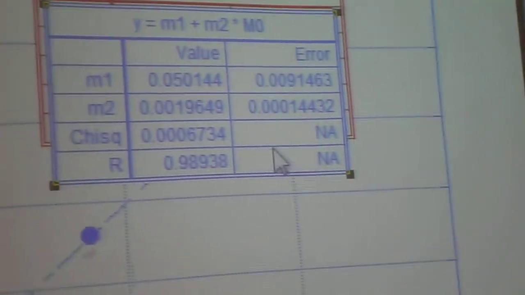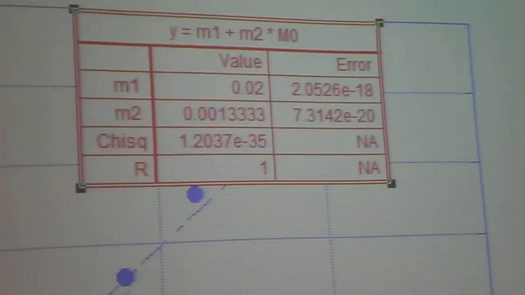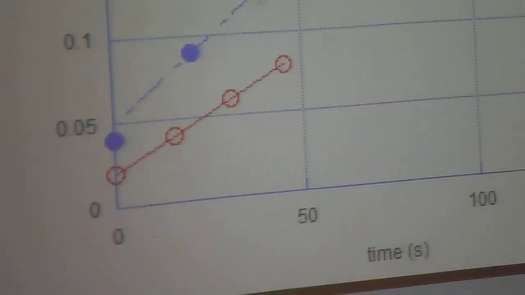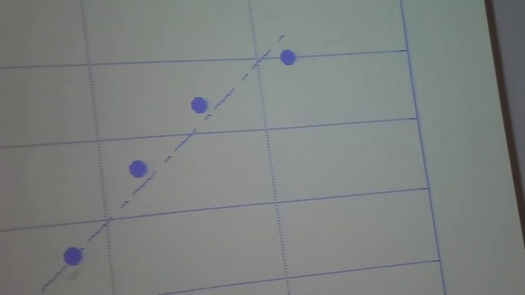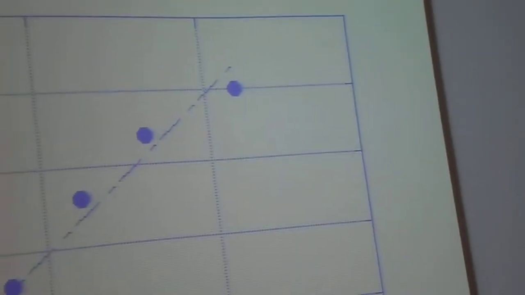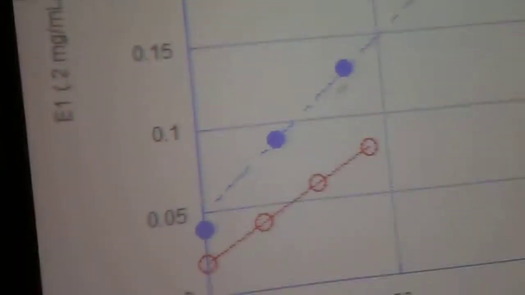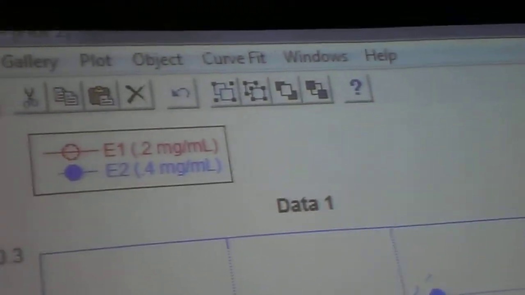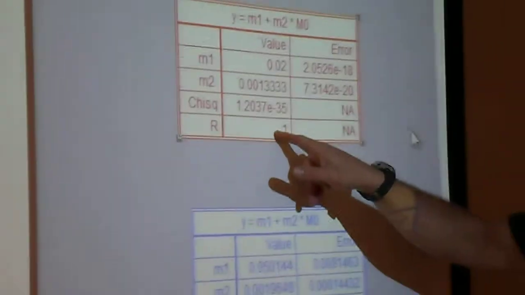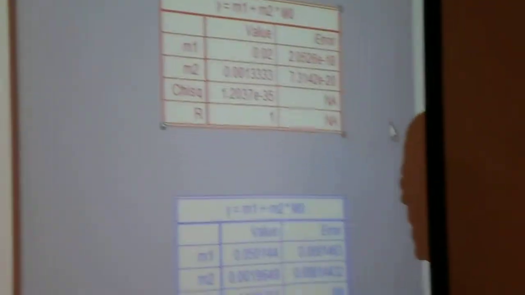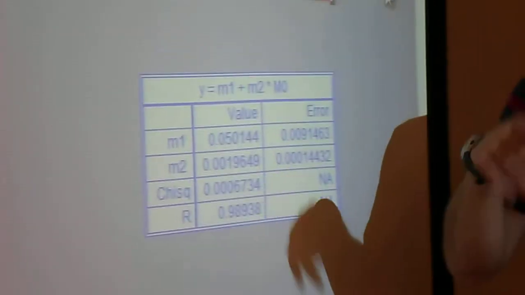By the way, I'll show you, you can even modify these to where later on with Michaelis-Menten, you can call M1 Vmax, and so you can even type in here Vmax, Kcat, or Km, whatever, and copy and paste this into Word, so it goes directly into your document. But the nice thing about this, see, I completely made that one up. You can tell you'll never get an R value of 1. Okay, don't even try.